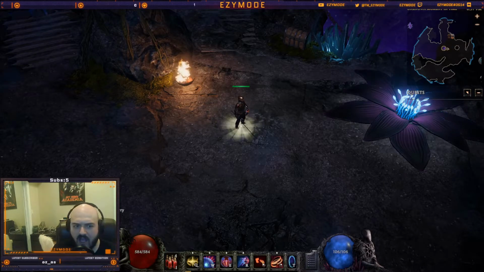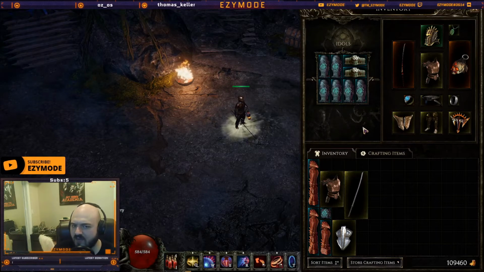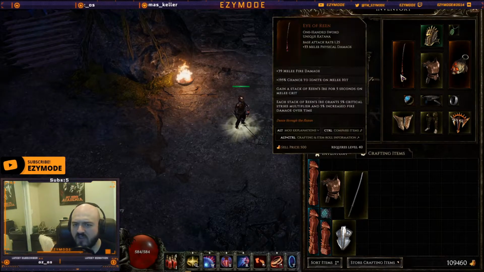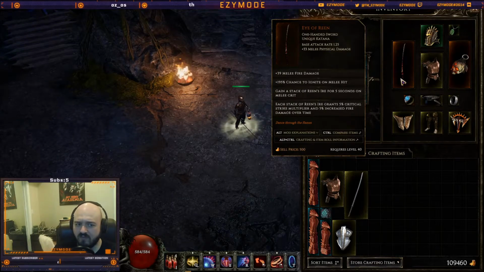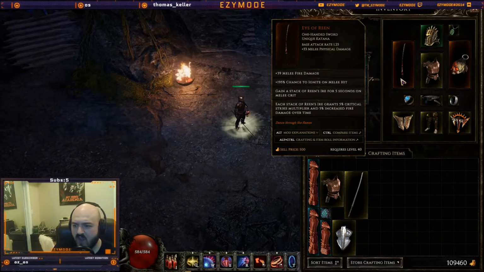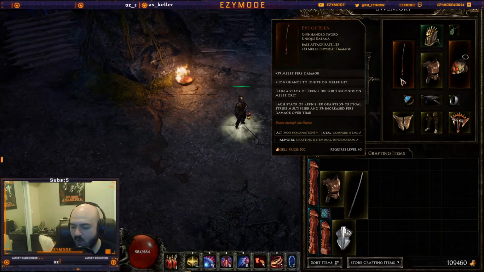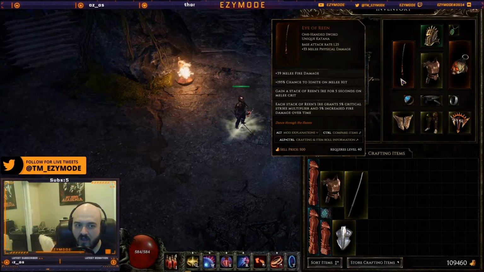So now let's talk about my itemization. Over here on the right hand side, these are the items I'm currently working with. I'm using 3 uniques as well as 1 set piece. The unique I'm running is Eye of Ren. Going back to the crit chance possibility that I was mentioning earlier, that's one of the main reasons why I want to get crit chance, because of this particular unique.